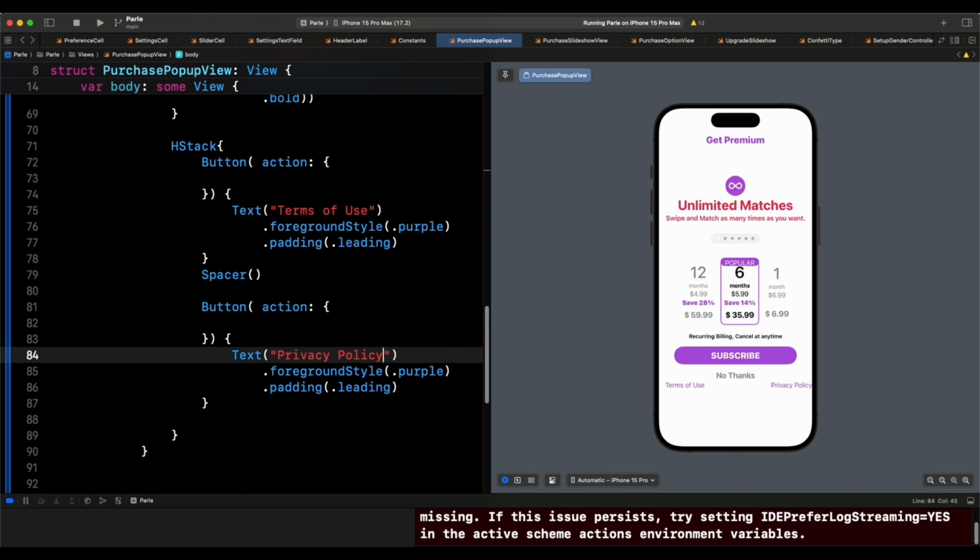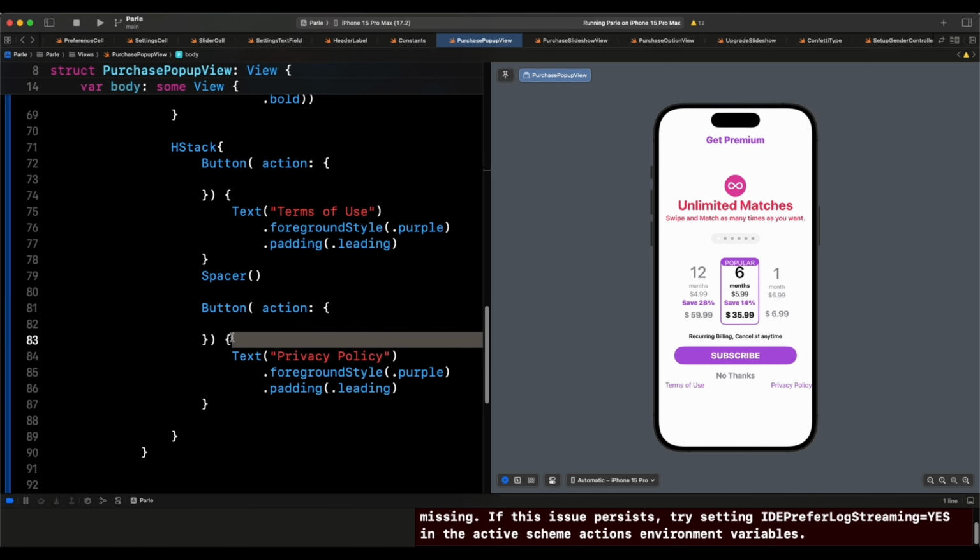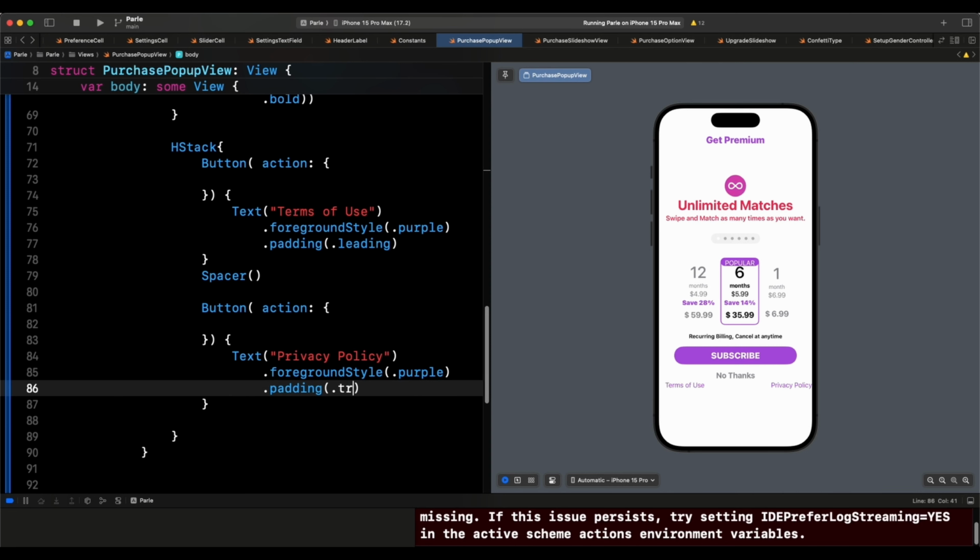That's going to be that. Okay, what next? I think that's okay, right? The privacy policy is a bit too flush on that, and instead of leading here, let's make it trailing.